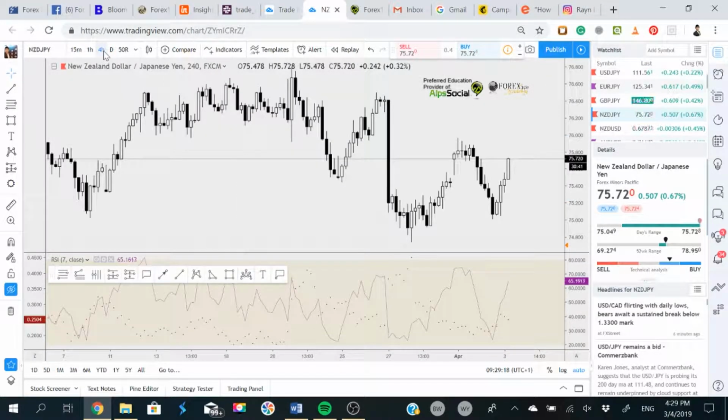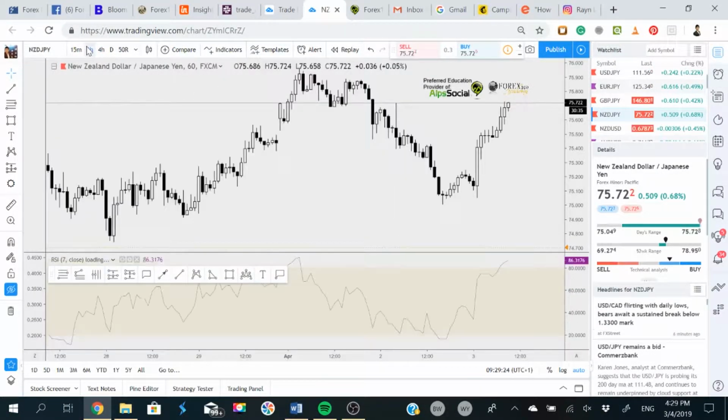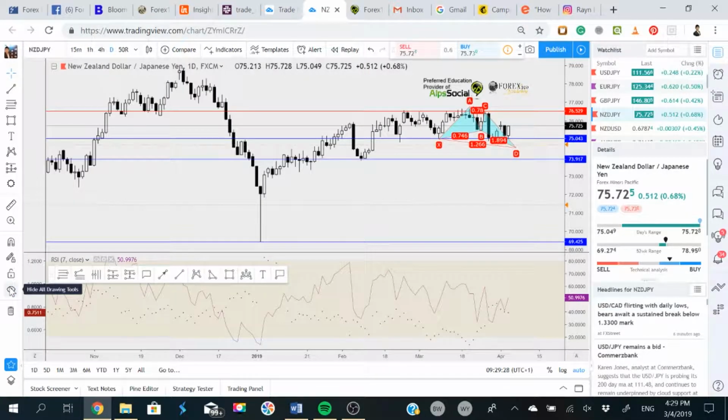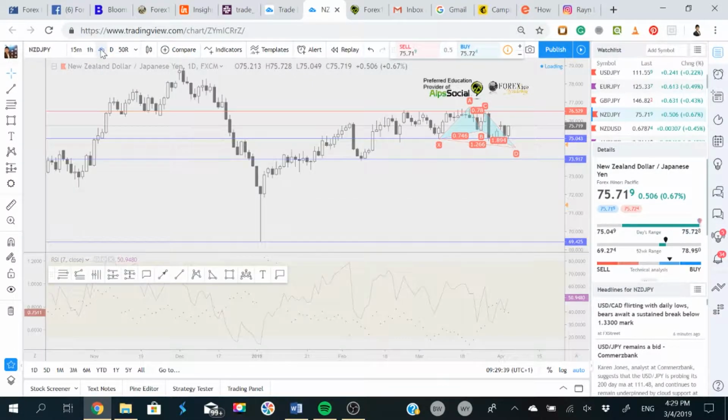To the 4-hour chart, this is what I have. A potential harmonic pattern. Head down to 1 hour. Back to the daily chart while I share with you my analysis. Alright, so on this chart, we will see a simple resistance and support line. Red as resistance, blue as support, for support and resistance traders.